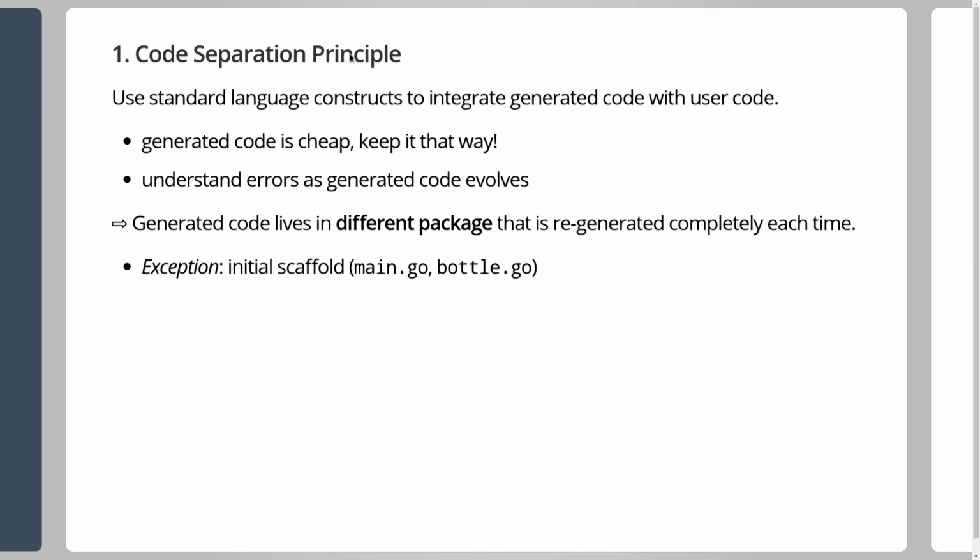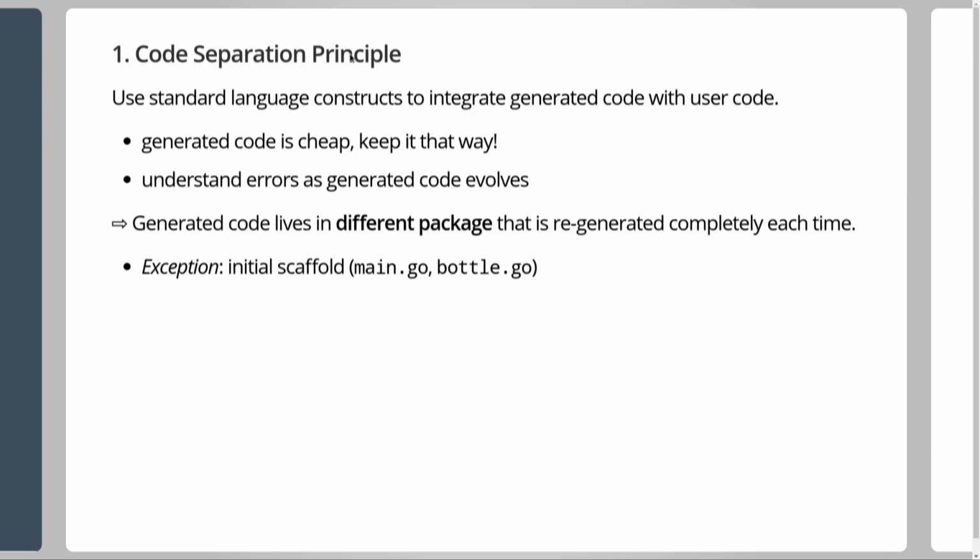One, it makes generated code cheap because you don't have to maintain it. You don't have to test it. Right? It's its own thing, completely separate. And two, it makes understanding errors very understandable when you change the design, regenerate and recompile. If you change the field from vintage to year, for example, then you get an error saying, hey, I don't know what vintage is. And you're going to say, oh, yeah, I really mean year. It's going to be fairly intuitive.